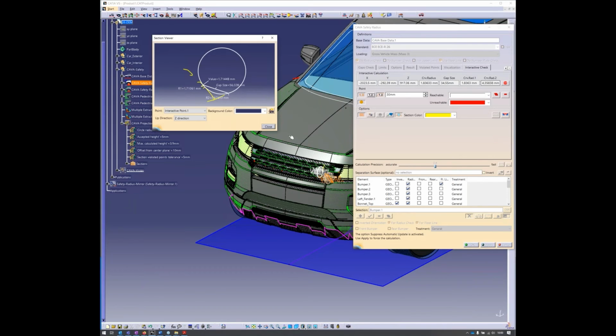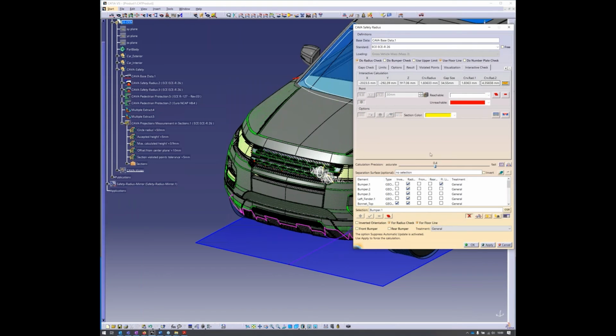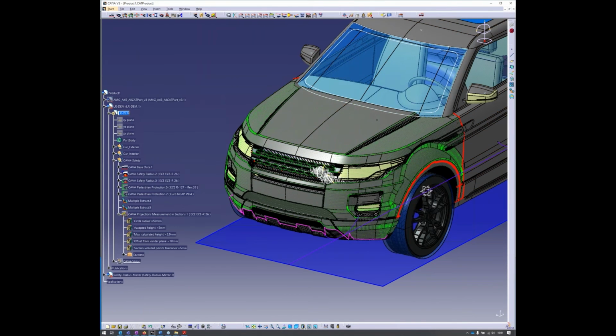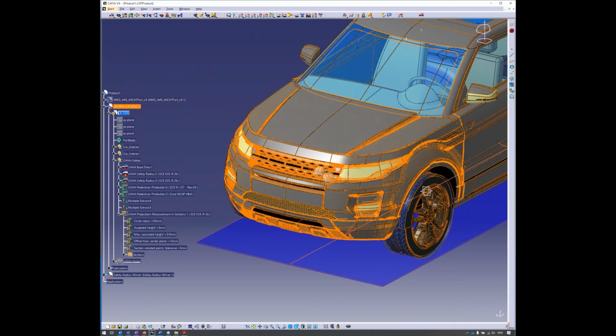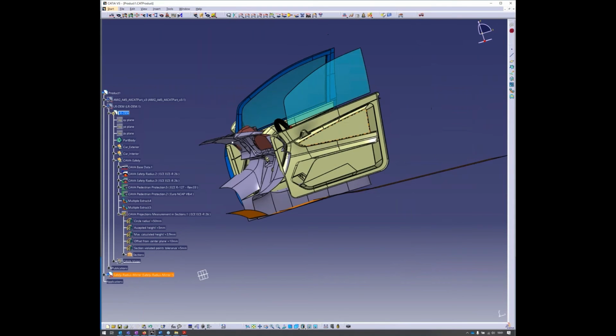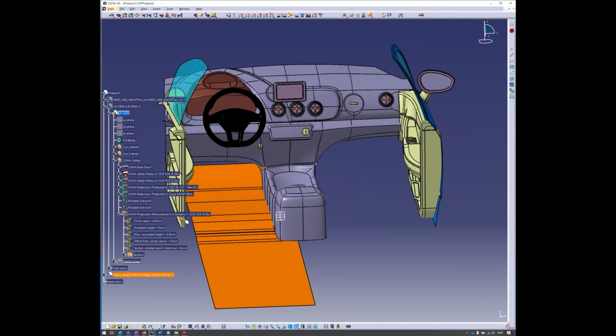So it's possible to create section views of these critical elements. If you need them for documentation, you can easily grab those section shots and put them in any documentation you need. So this is an example for safety radius on the exterior, but it's also available for the interior. And just to highlight two examples, in the interior, the test is a little bit different, or the requirements are different.